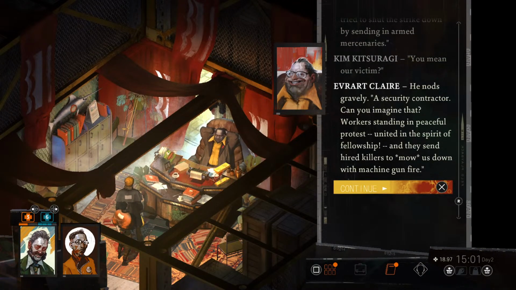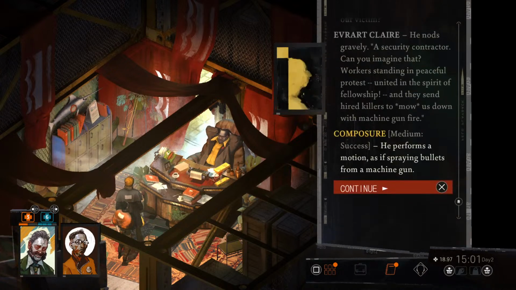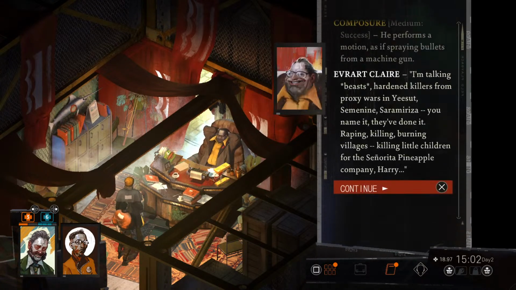Workers standing in peaceful protest, united in the spirit of fellowship, and they send hired killers to mow us down with machine gun fire? He performs a motion as if spraying bullets from a machine gun. I'm talking beasts, hardened killers from proxy wars in Yisut, Semenine, Saramaritsa, you name it, they've done it. Raping, killing, burning villages, killing little children for the Senorita Pineapple Company, Harry.